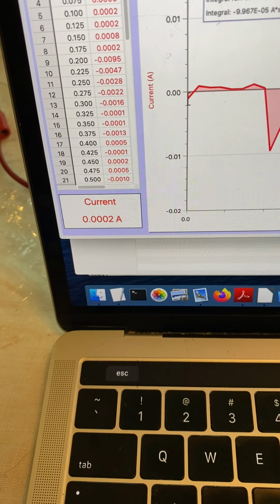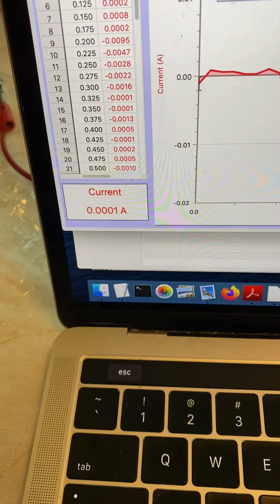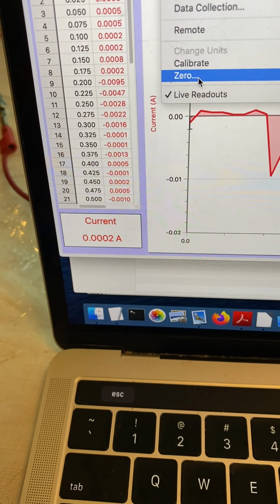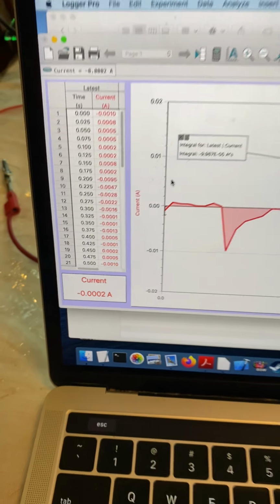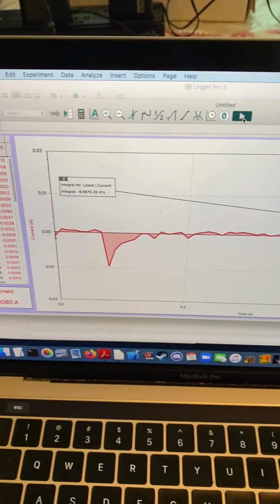Yeah, so again, there's a bit of a positive offset creeping in. Okay, so reset that, reconnect. So we're going to start this over from the beginning for 6 volts.